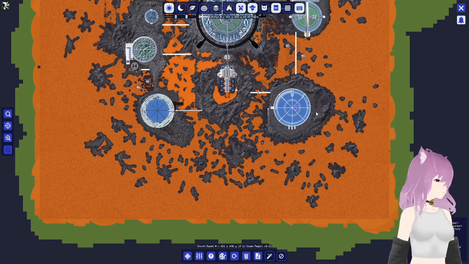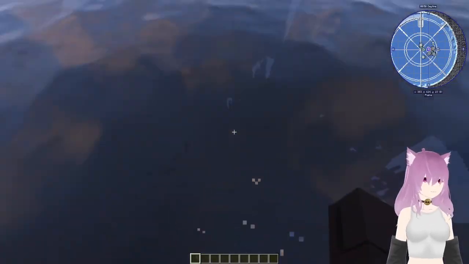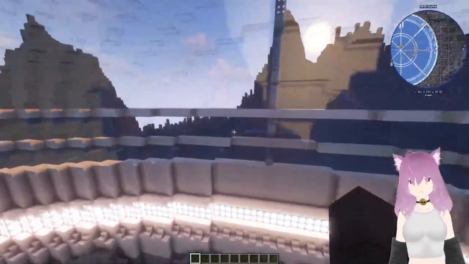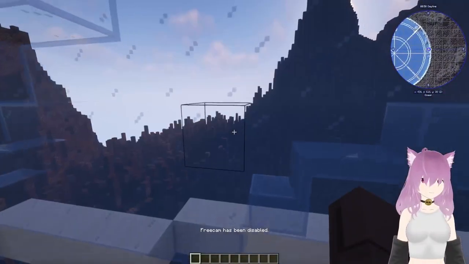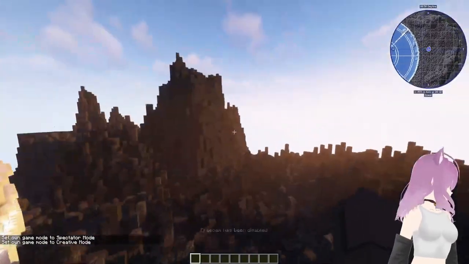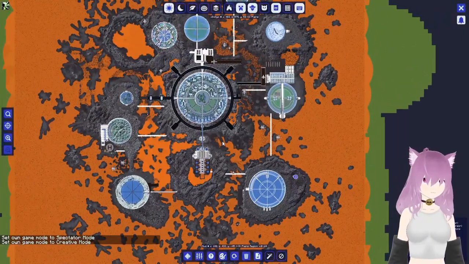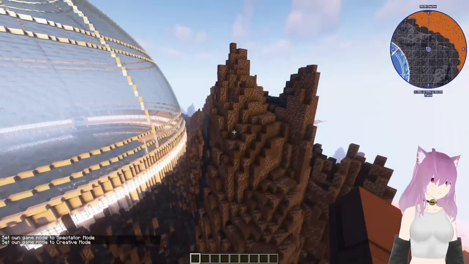Cold dome it is. Cool. Okay. So this is the cold ocean. I want to go inspect it. The cold dome is the second biggest dome.